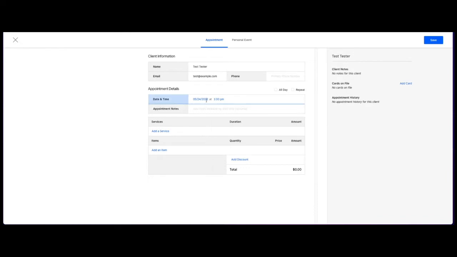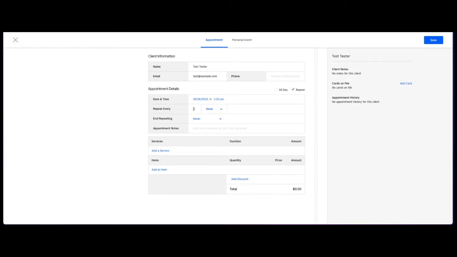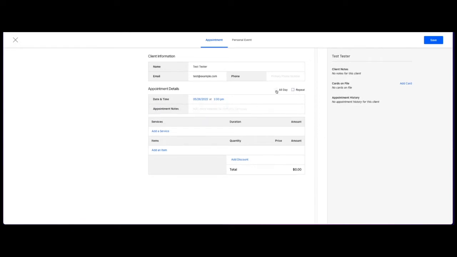You can put your appointment details in for the day and time, and add in any notes. If it is a repeat, you can select repeat and set the frequency for that. Or if it's all day, you can click all day. You can also add services, which these are some that were automatically populated. And if you wanted to add in your own services, you can do it here and it will populate in your services menu, or you can go into items and add in your services.